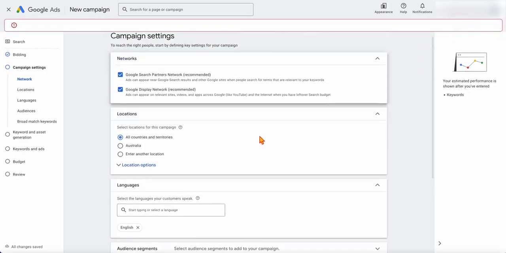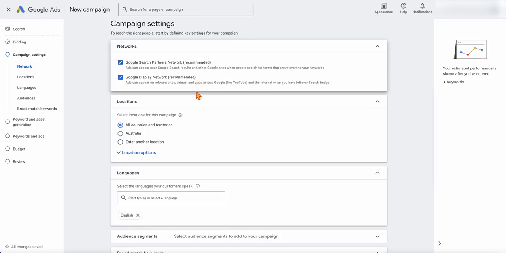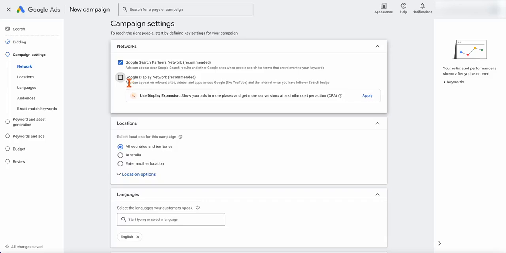Now you can see in through here, after a little while, some extra options have popped up. So I unselect Google Display Network. And the reason for that is because for a search campaign, remember the display network, display is image-based ads. And if you're going to have image-based ads, I don't want text ads going up against it. I would set up a separate campaign for that. Google Search Partners Network, unless you're operating in the US, I haven't seen any real big benefit in there. But as I said, it's not going to hurt your campaign if you've got it accepted in there.